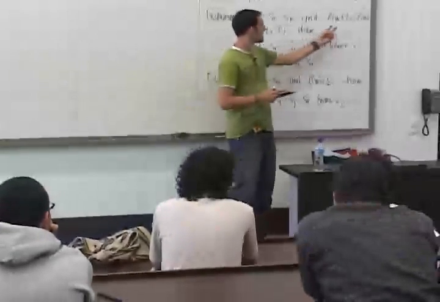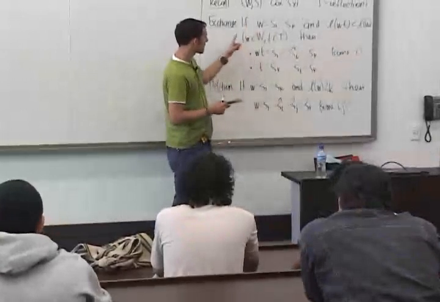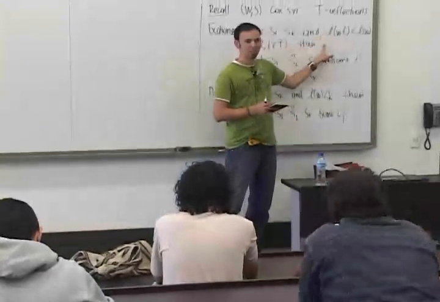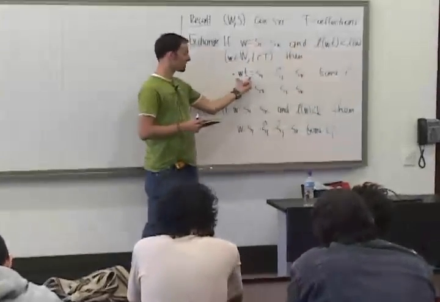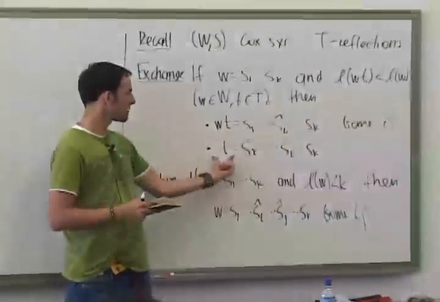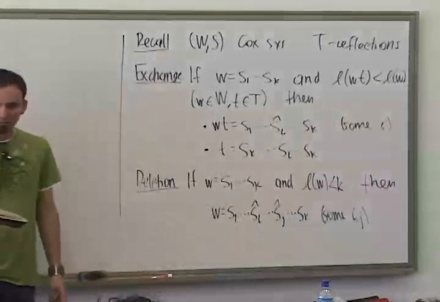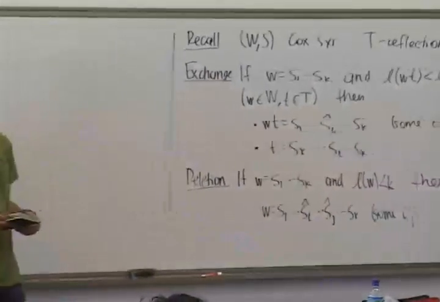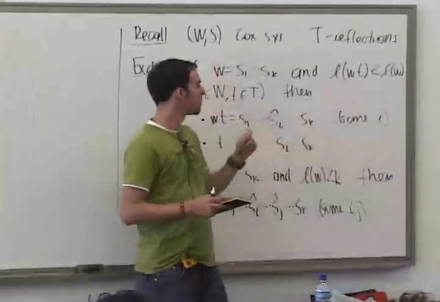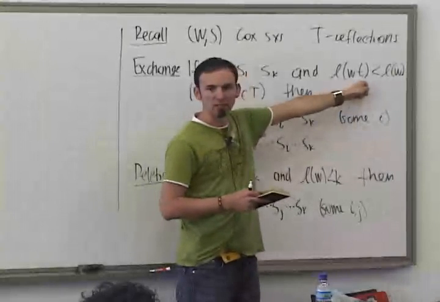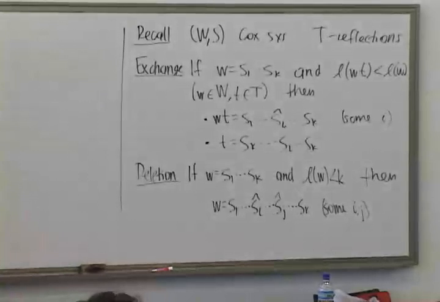Last time, I wrote t w. So last time I was considering multiplication by t on the left. This time I'm considering multiplication by t on the right. But last time t w was just what you would see here, and last time t was s_1 up to s_i down to s_1. So this is basically the same exchange property. The only difference is that now I want to understand when multiplying on the right makes me become shorter. The proof is exactly the same as the other exchange property.